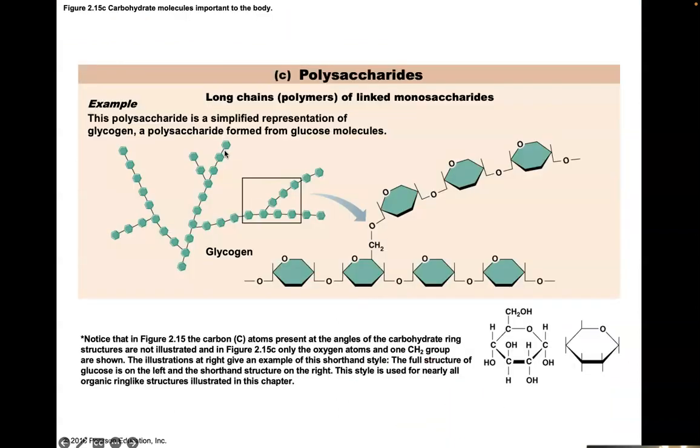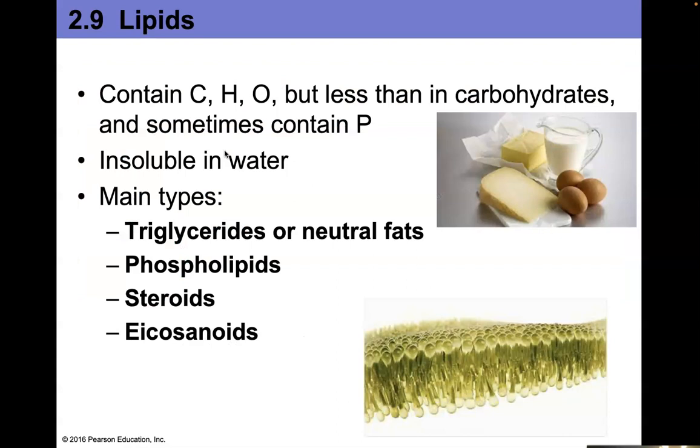Really complex polysaccharides aren't very soluble in water, but your simple ones, your monosaccharides and your disaccharides, some of them are very soluble, things like glucose. Lipids don't interact with water at all, okay? And you know this intuitively, because if you mix water and oil, what happens? The oil separates and it will sit on top. It's actually much less dense. That's important to keep in mind, because if you take a glass of water and put a little bit of oil in it, you'll see that the oil will sit on top.